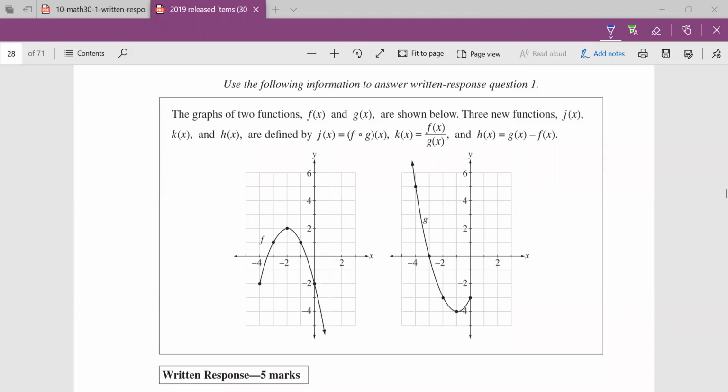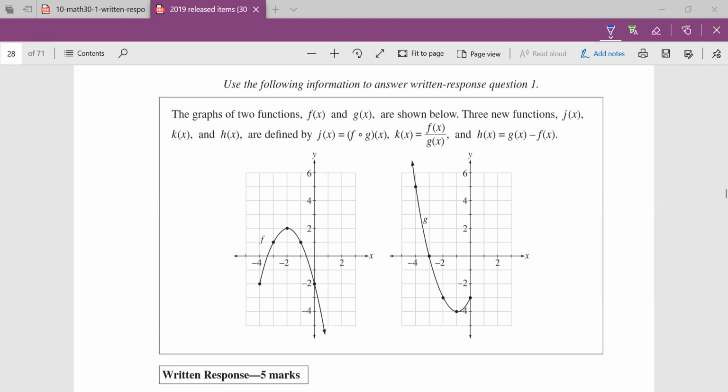Athletes, what we're going to do here is look at the written response from the January 2019 diploma, and we'll see what these questions look like. We'll also talk a little bit about how to maximize your mark, how to avoid the little things that are costing students marks on these written questions. Normally, the written questions are fairly straightforward. So what's causing the decrease in marks is just missing a few easy things that we'll discuss here.